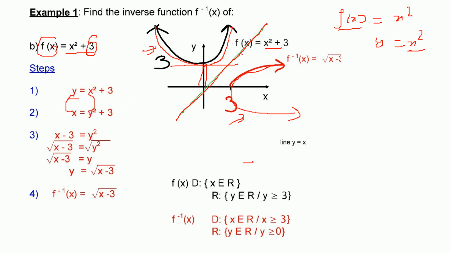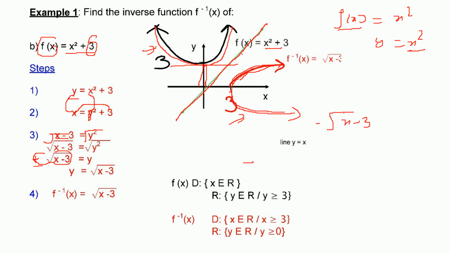Now we have to find y in terms of x. So we'll take 3 here, so it will be x minus 3 equal to y square. Now we'll take the square roots of both the sides. Now the square root of y square is y, and this is plus minus under root x minus 3. So this is your plus under root x minus 3, this portion, and this portion is your minus under root x minus 3.